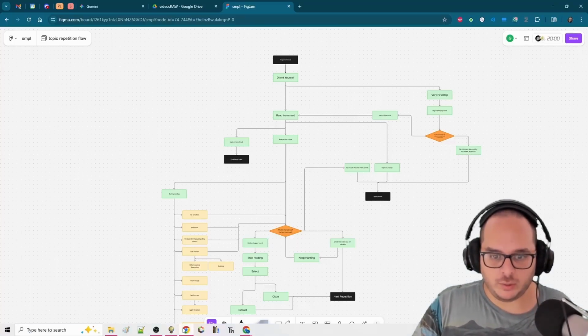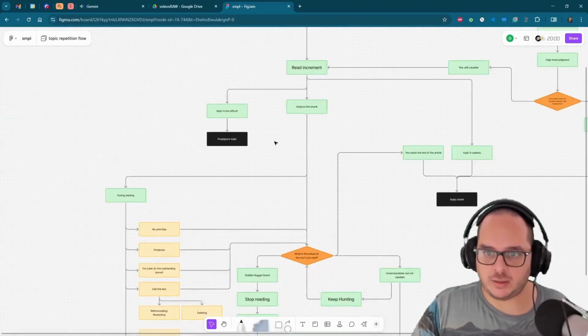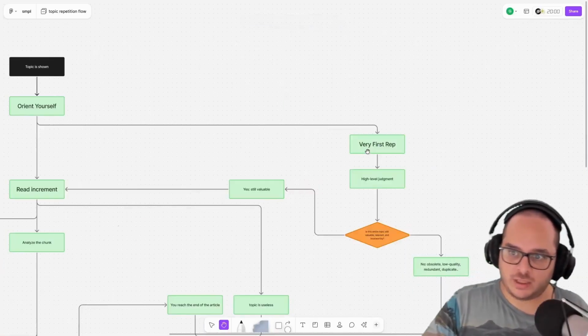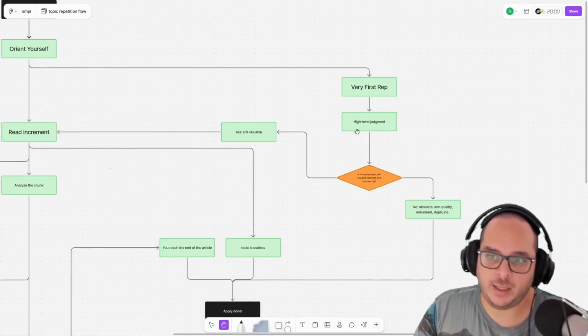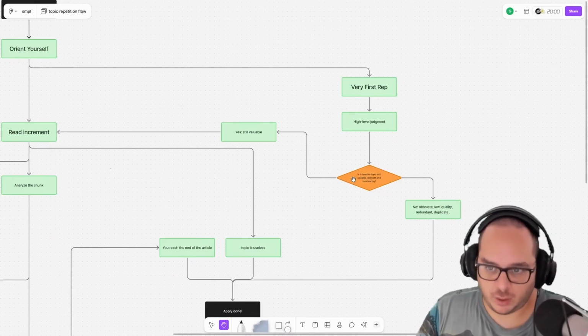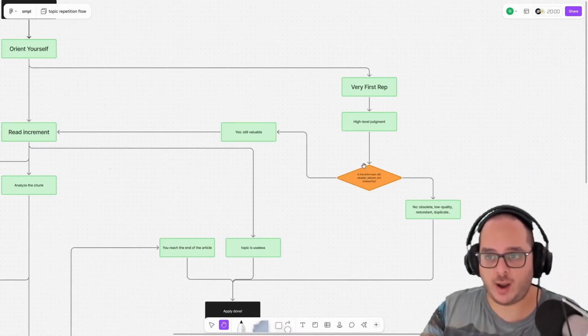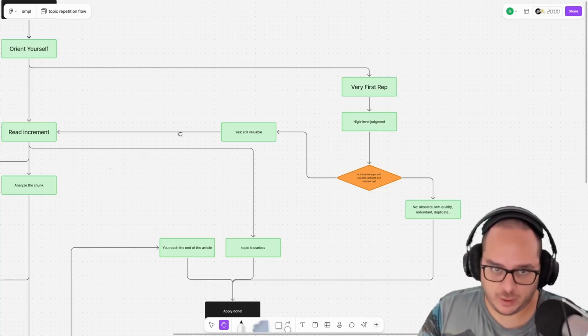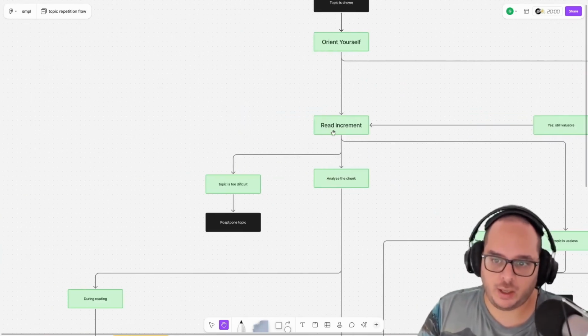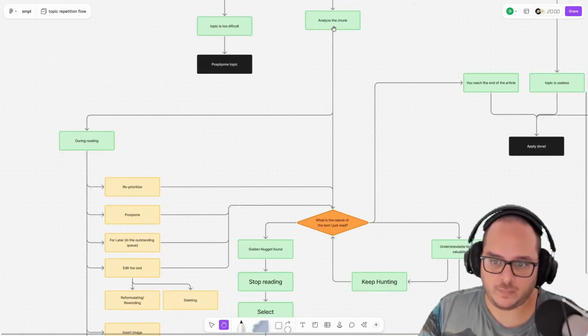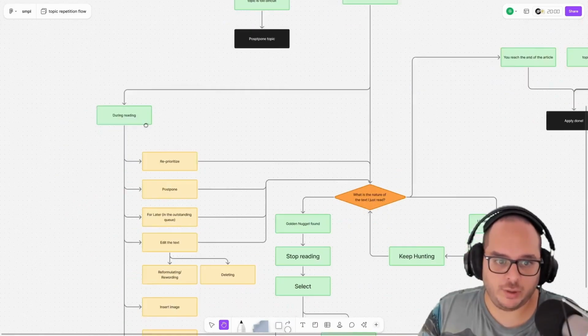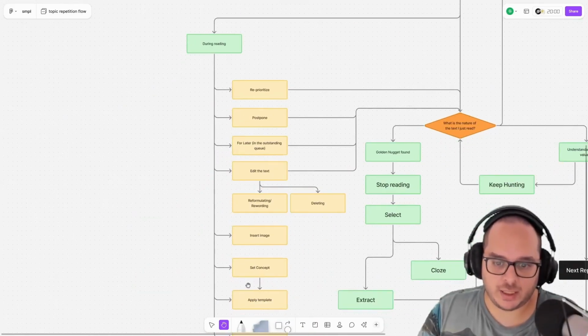So what I'm going to do in this case is, the very first rep, I did the high judgment. Yes, it's valuable enough. I do pass the checklist. I have one, so it's enough. It's valuable. I now read some increments, analyze the chunk, and then during the reading, I will do a split.